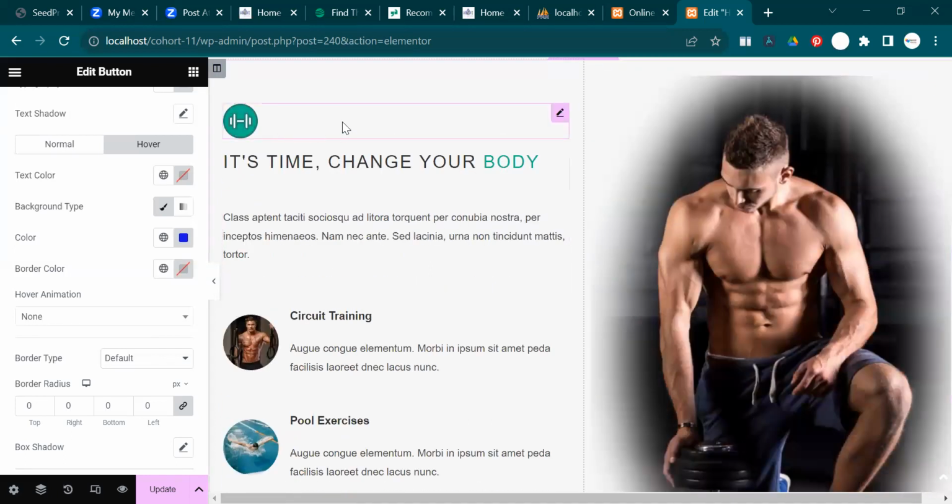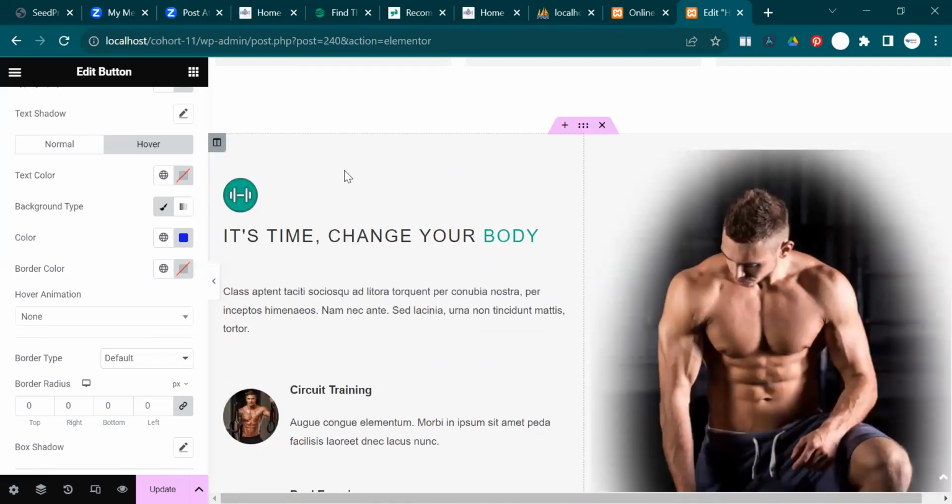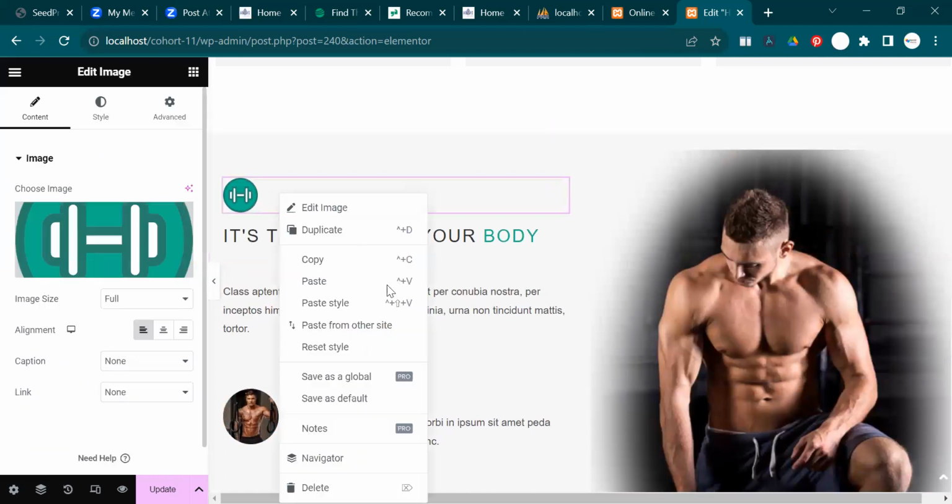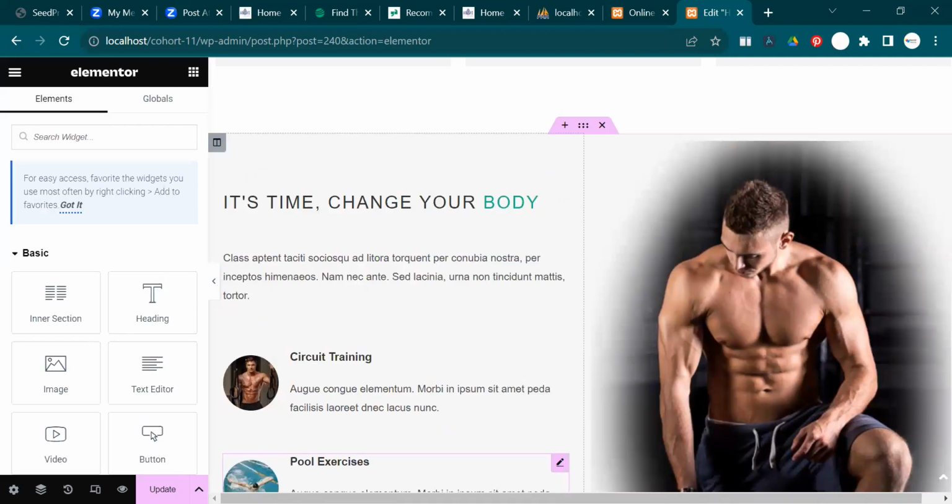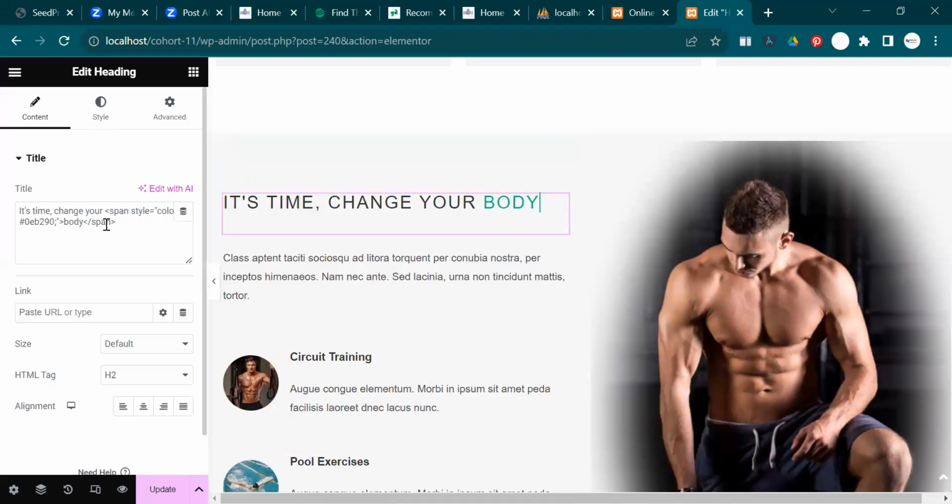So now we continue to remove these items. I don't want this logo thing here, so I just click delete. It is gone. Now we have the title here. I can change it to whatever I want. Now you see here there is also HTML code.